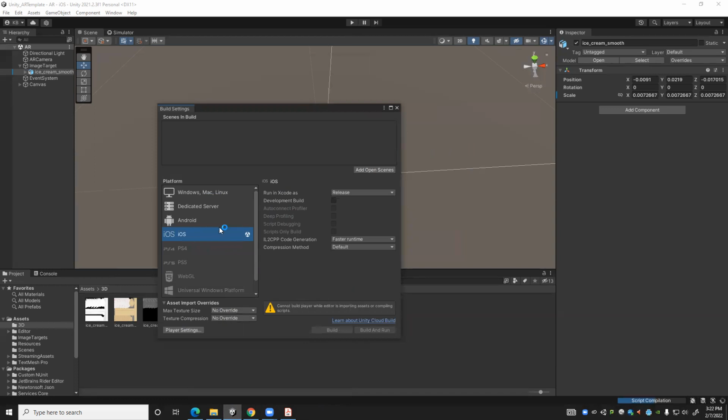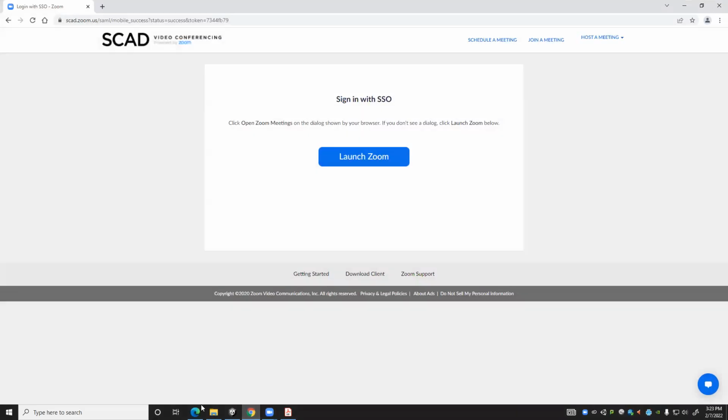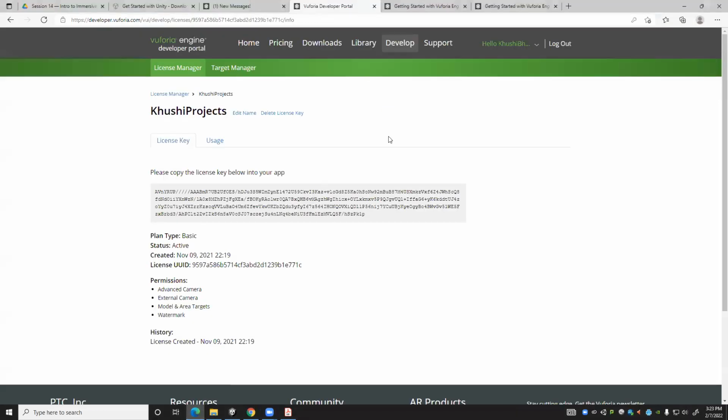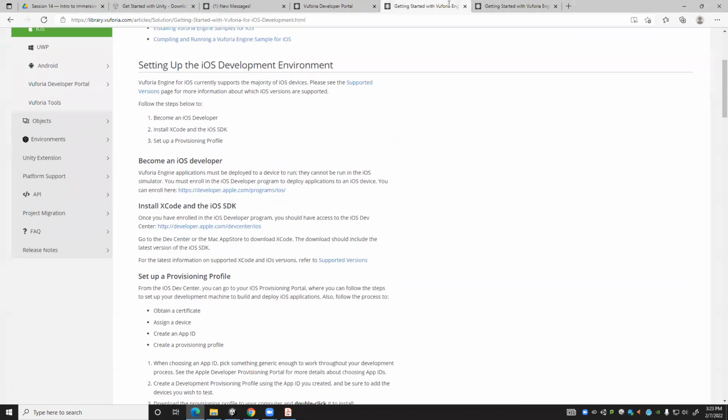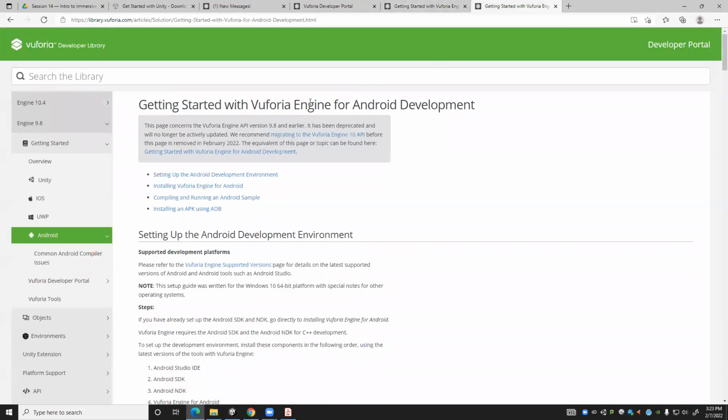I'm not going to go into too much detail on how to build this because there will be trial and error, and there are very helpful links by Vuforia that will show step by step how you want to build for iOS or how you want to develop for Android.